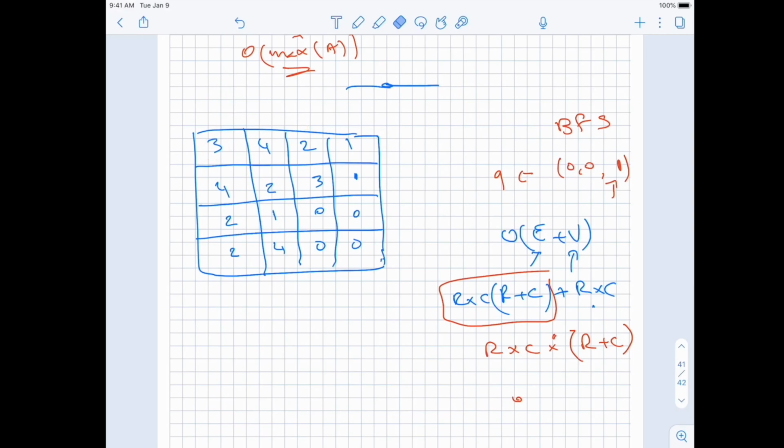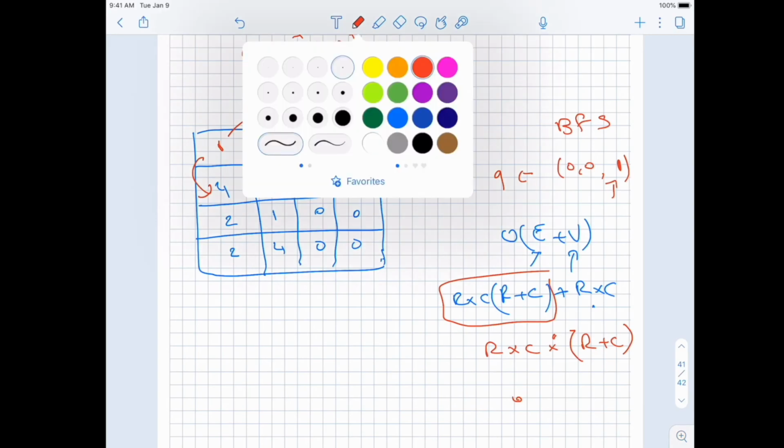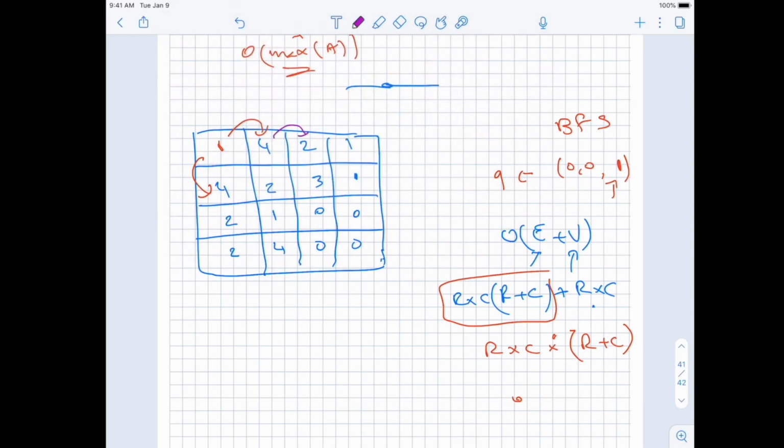What if the value here wasn't 3 and was 1? Well, in that case, we'll visit just here, we'll visit just here. So for 4, it makes sense to visit this. Let me pick a different color. For 4, it makes sense then to visit this, because they are not visited yet. Okay? And then same thing here, it makes sense to visit these. So you can see here, the actual thing we want to do is record the last place we reached so that we don't go to it again.